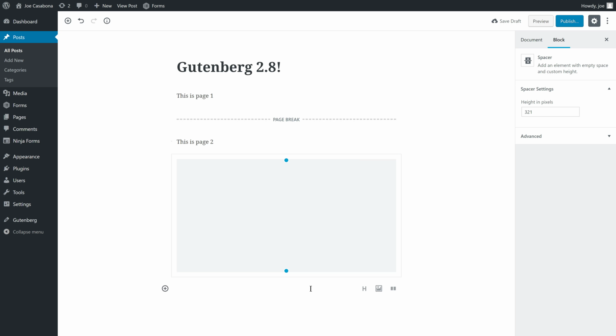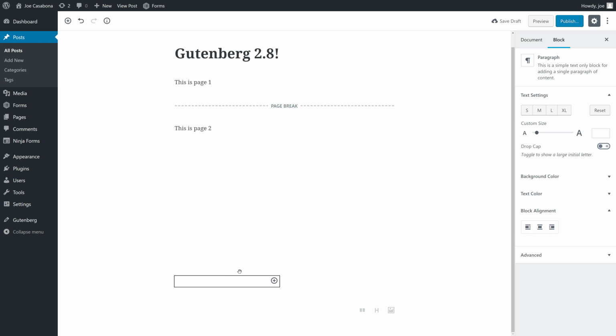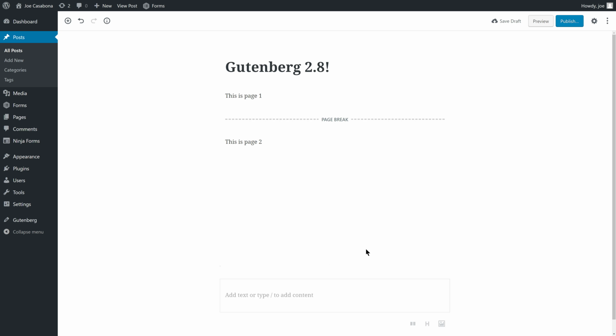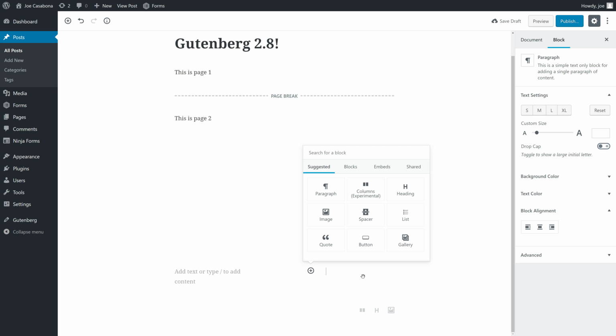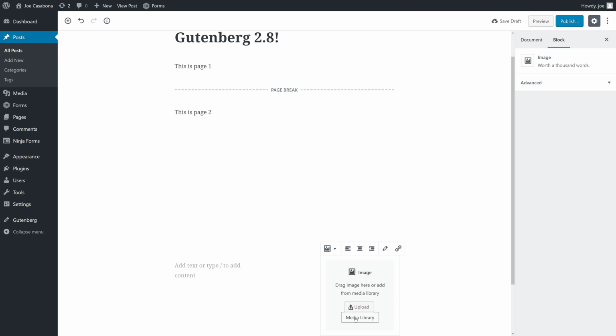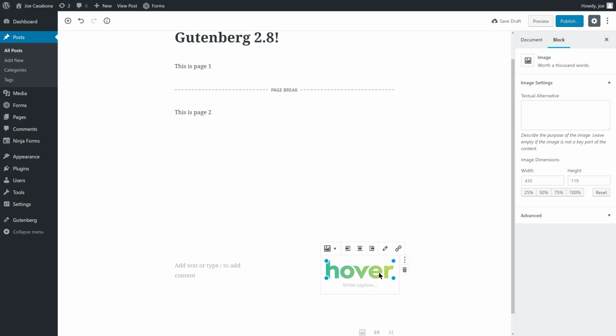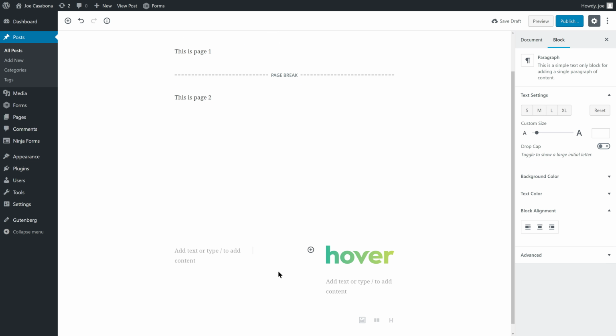As I mentioned, there's also been a lot of polish for 2.7 and 2.8. So if we add columns here, you'll notice that the columns are a little bit more refined and contained. If we click the options for the columns, and we add, let's do one more. 3 is always good to add. You'll see we have a little bit more control. The interface is a little bit cleaner, and things don't run into each other as much. That is a big fix. For the columns, I suspect the columns will be a very popular block. So I'm glad to see that the Gutenberg team is working on this and making the experience as good as possible.